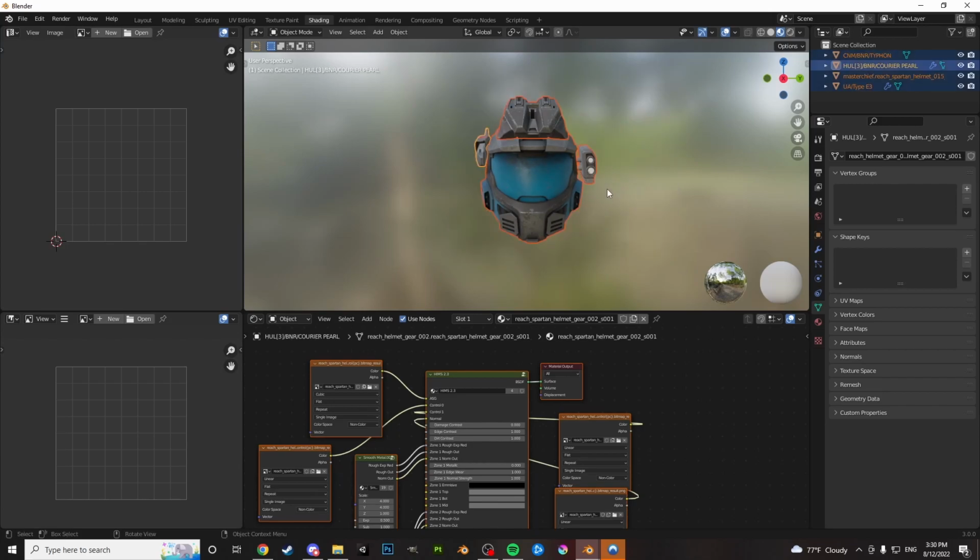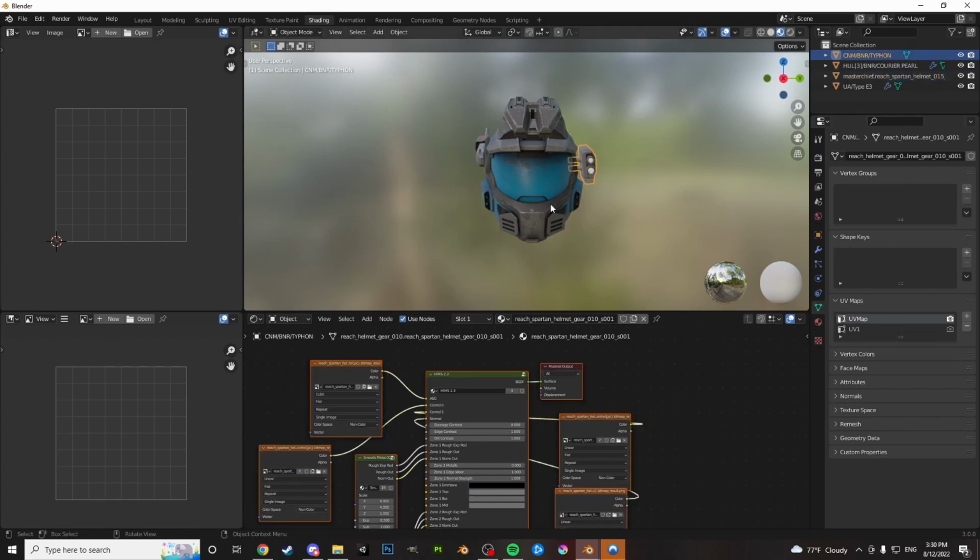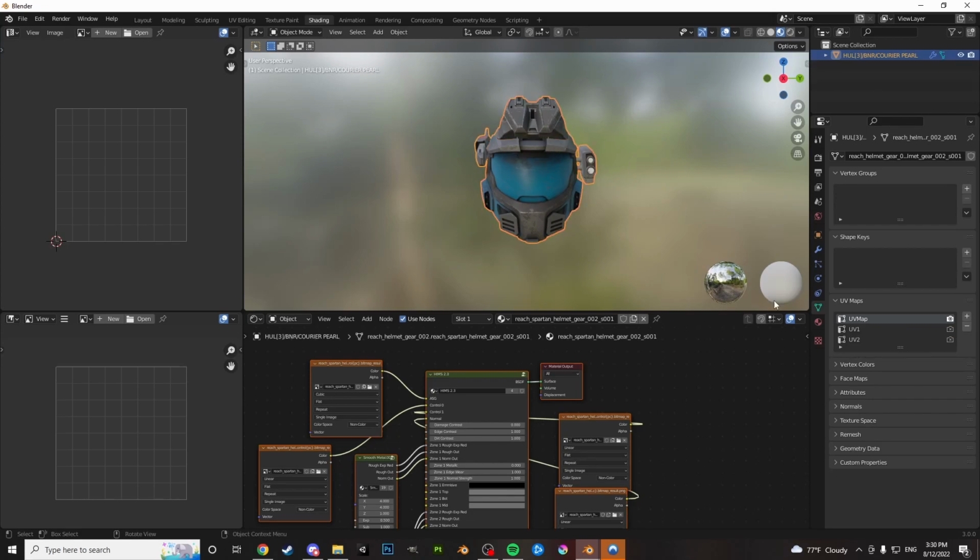So you're going to grab everything like that. We'll press A. Oh, before you do that, actually, go to your UV maps and make sure that everything is labeled the same. It doesn't have to be labeled UV map. It's a good practice to have, so that's why I label it UV map every time. Press A, Control J. It's all one. Get rid of the excess ones. You won't really be needing them.